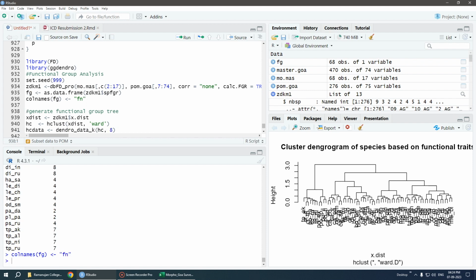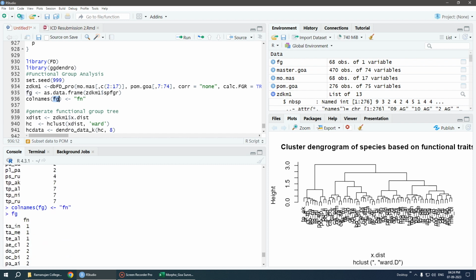And again, if I view, I'll see that on the left hand side I have all the species names in quotes, and on the right hand side these are the functional group classifications. So Tapinoma indicum is functional group 1, Melanocephalum is number 1, Technomyrmex albiceps is number 1. It makes complete sense. Most of the Tapinoma and Technomyrmex are in group number 1. Anoplolepis gracilipes is group number 1. These are all species which are invasive in nature.